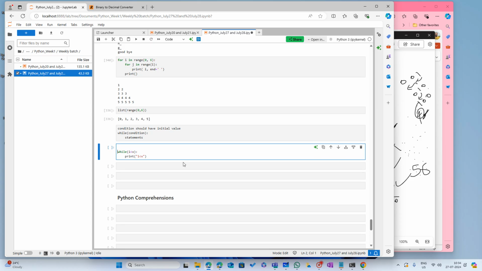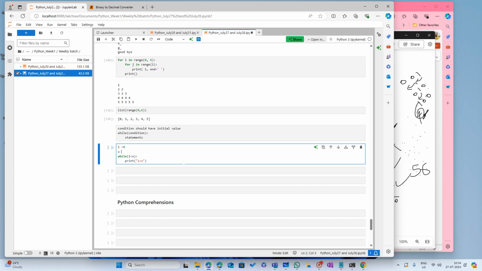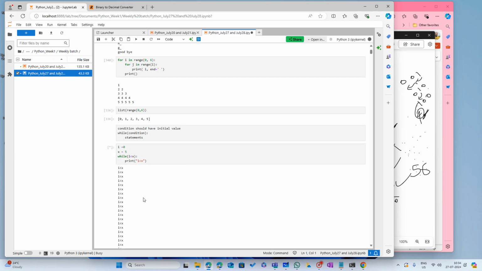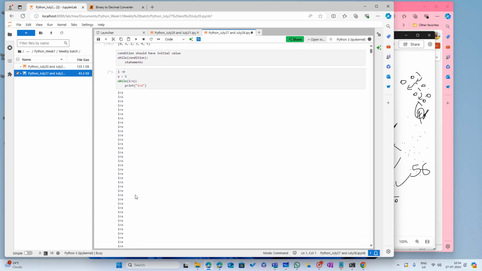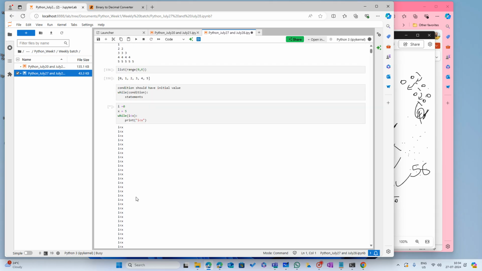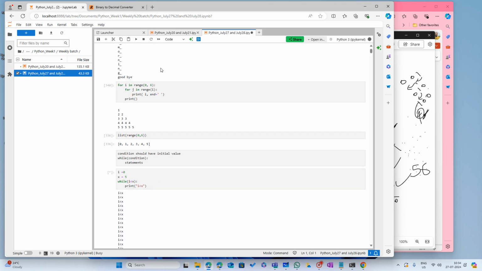Now I'll have to define what I is: I equals 0, and x equals 5. If I define this, what is happening? See what is happening here? It's going indefinitely. It's not stopping. I'll have to manually stop.